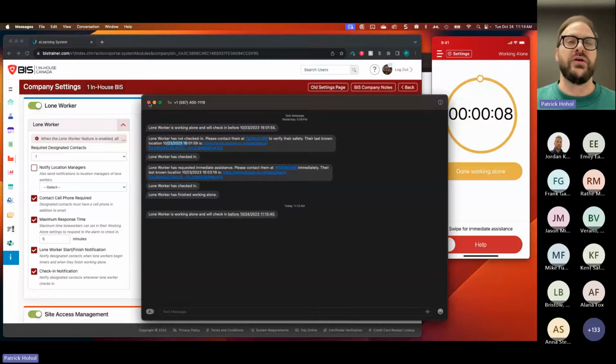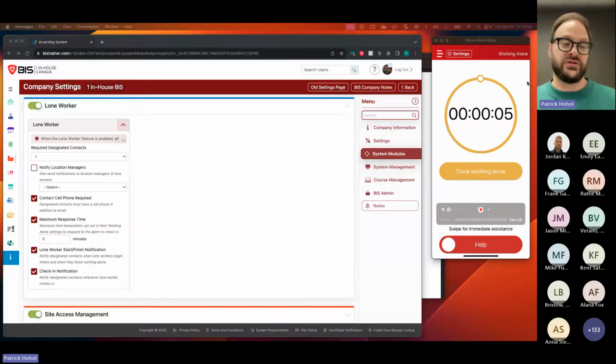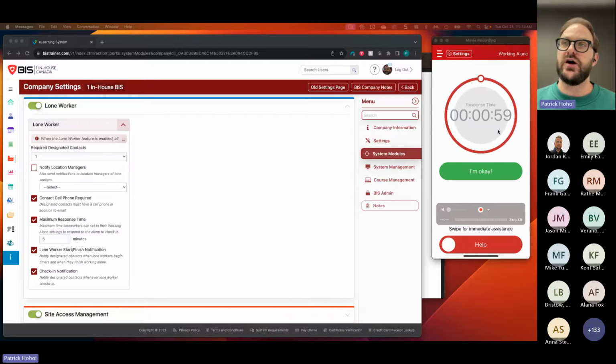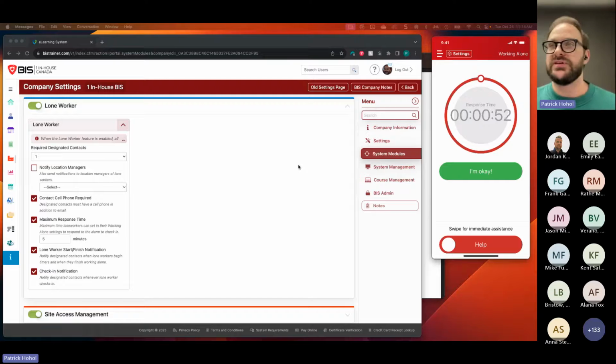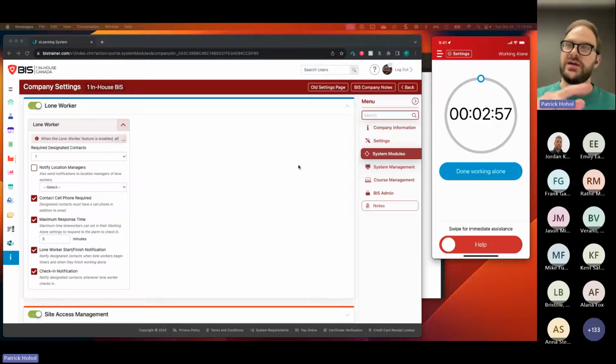So now we are almost done and ready to see what happens when the check-in comes up. Now, if the app is open, it's just going to show you this I'm OK option and show you your response time countdown. If the home screen was closed, you would see a notification pop up and tell you it's time to check in. And you'd also hear quite an alarming loud sound that lets you know to check in. So I can click on I'm OK. If I didn't click on it within a minute, something would come up saying that a request has been sent for help, and you'll be able to check back in as well.